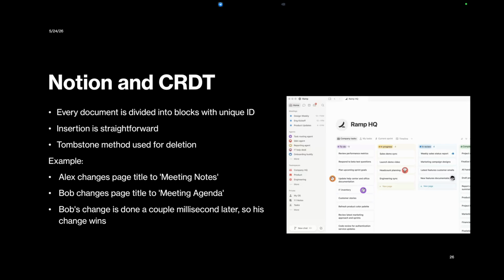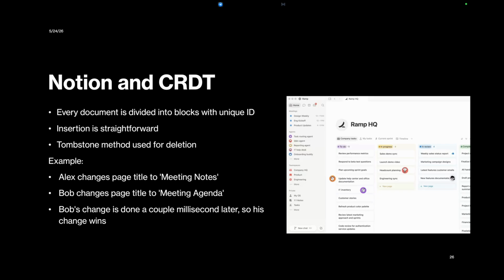Adding is straightforward. When two people add something to the same spot at the same time, both survive. The system picks an order automatically. Then for changing, every edit carries a timestamp. For the same field at the same time, the system checks the timestamp.